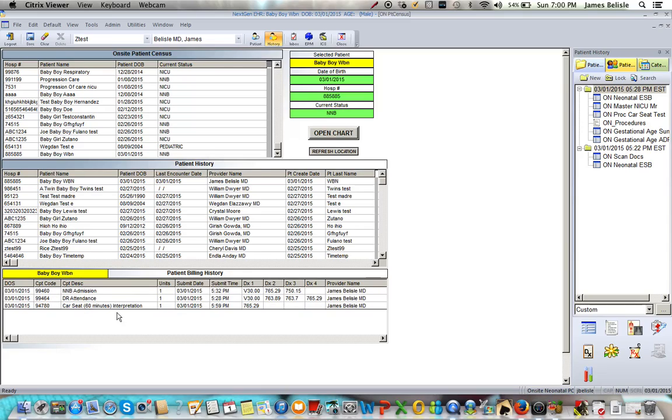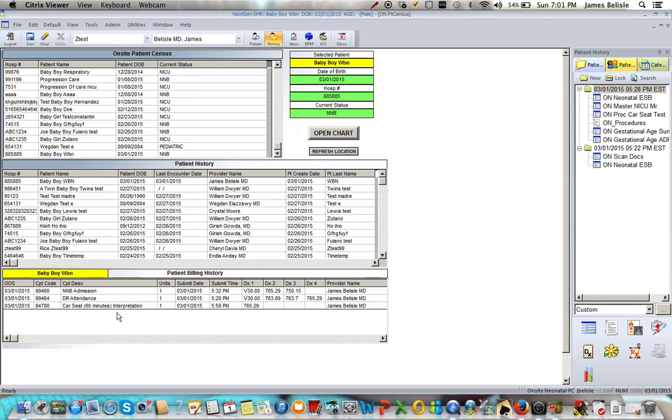This has been the dreaded car seat challenge documentation. It really is not that hard. Just don't forget to put in the data, create a note, print the note, sign the note, get it in the chart. Then you have to go to the ESB and link up the car seat challenge to one of the diagnoses, and the diagnosis usually is prematurity.